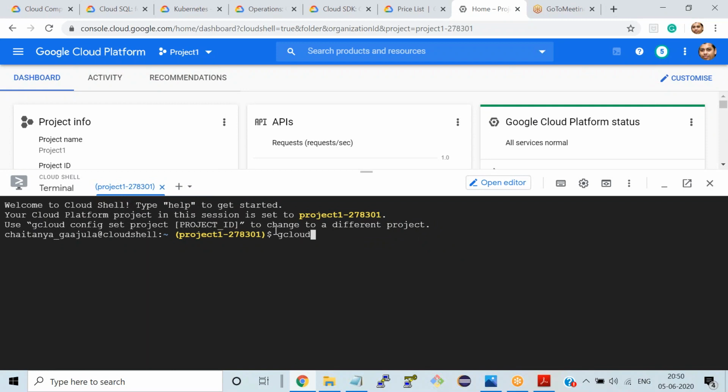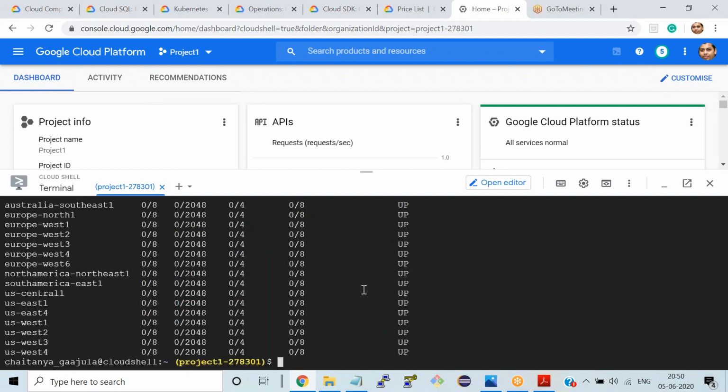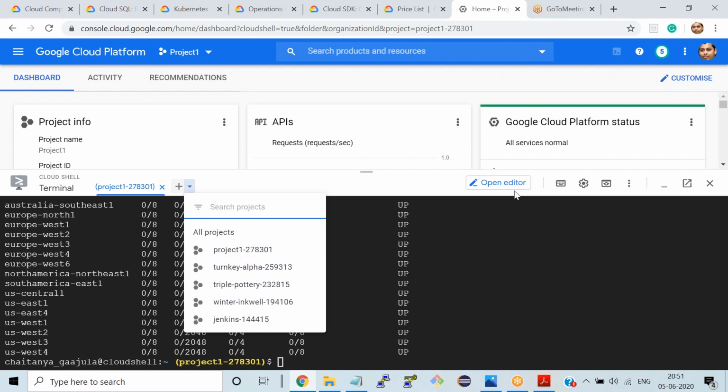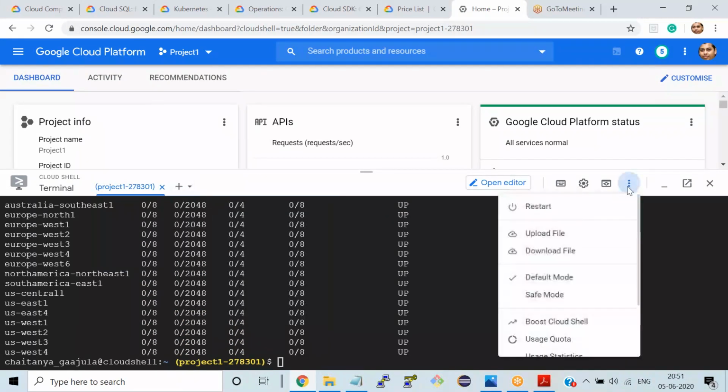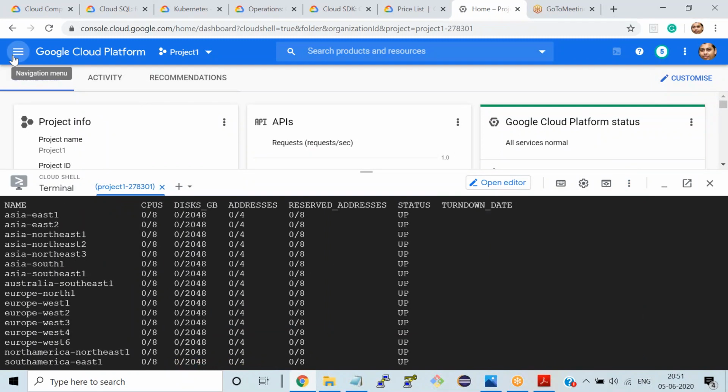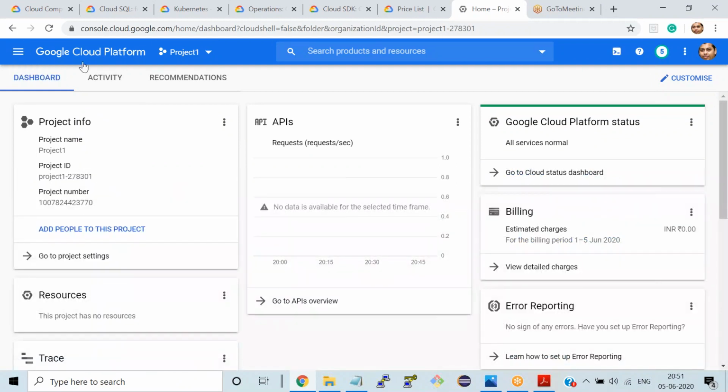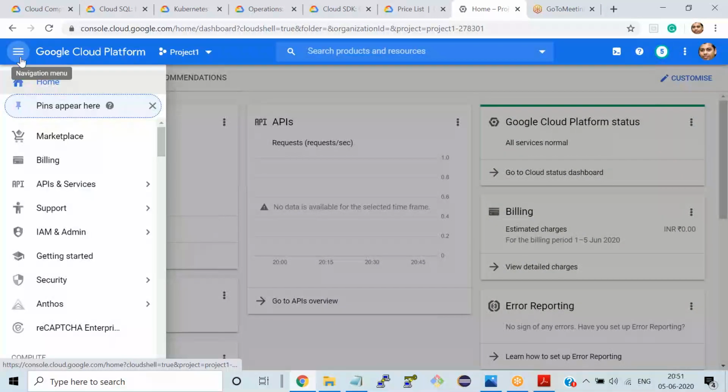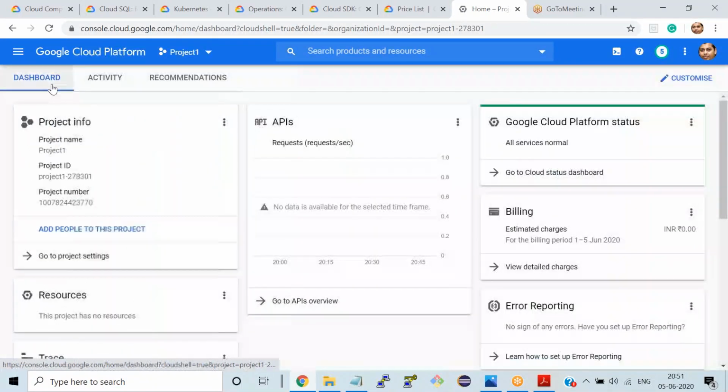So for example, I want to list some information. So compute, or just use the up arrow, I have some commands. For example, describe region, one second. It is going to show you all the compute regions in which you can deploy. And again, in this, you can add tabs for different projects, and open the editor. Options for uploading files and downloading files, all these things you can define here. This also takes some storage. So either you can use this, or in the console, for example, the first time the console will look something like this. Under home, click on home. This is how.